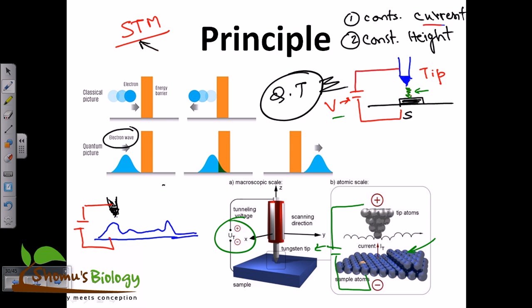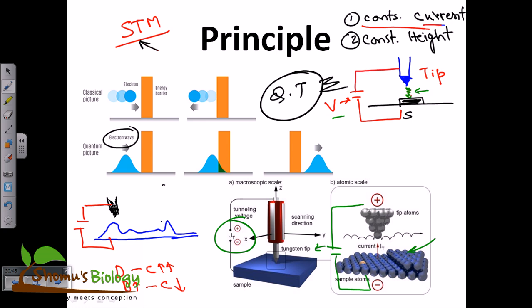The idea here is, if the distance between the tip and the sample surface is close, I mean they are very close to each other, in that case the current flow will be more because the distance is less. So if the distance is less, the current flow will be more, right? And if the distance is high, the current flow will be less. Again, indirectly proportional in this case. So the idea here is that what we want to maintain is a constant current, right? So if we want to maintain a constant current, we should have a constant flow of current irrespective of the distance that we see. So we need to position this tip in such a way that current remains constant throughout the scanning period, right?